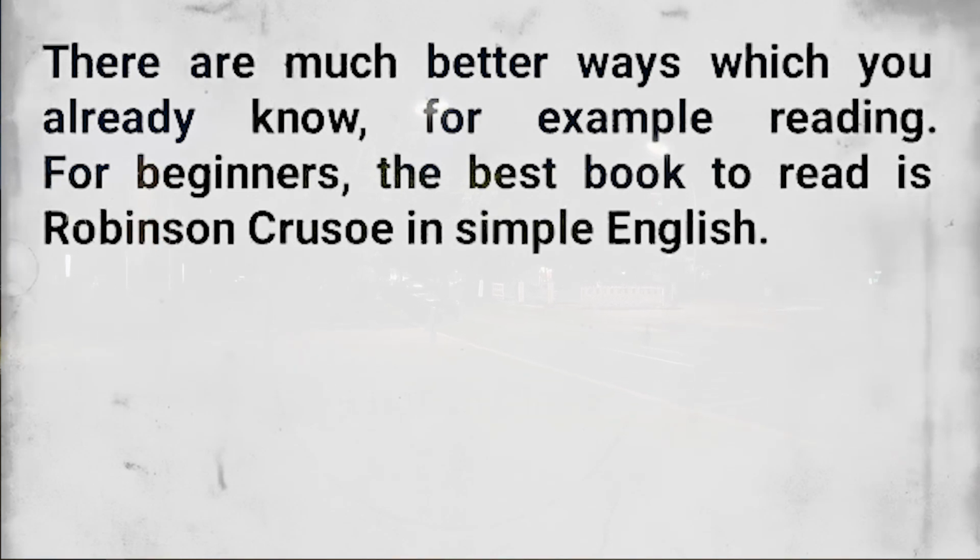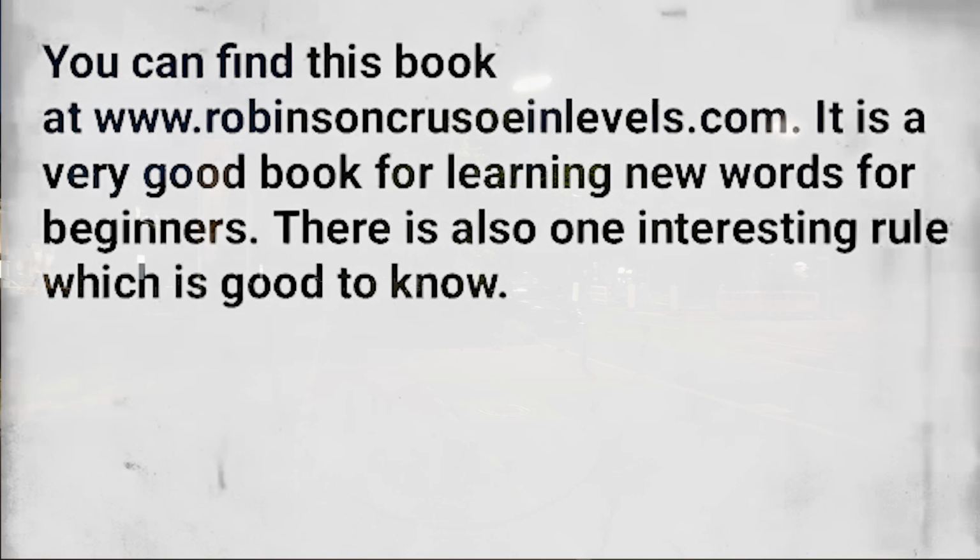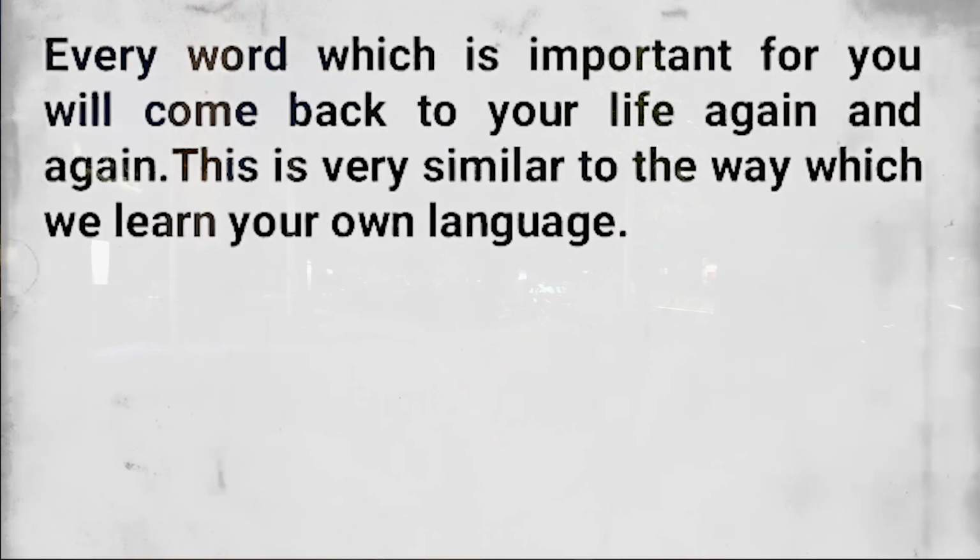For beginners, the best book to read is Robinson Crusoe in Simple English. You can find this book at www.robinsoncrusoeinlevels.com. It is a very good book for learning new words for beginners. There is also one interesting rule which is good to know. Every word which is important for you will come back to your life again and again.